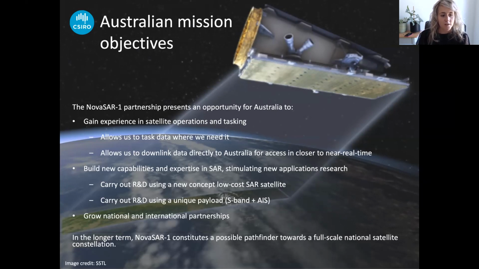We're also using it as an opportunity to build new capabilities and new expertise in SAR data to stimulate new applications research. We're able to carry out R&D using this new concept low-cost SAR satellite, and also carry out R&D using a unique payload. And I'll talk to you a little bit more about this unique payload later on. The partnership is also an opportunity to grow our national and international networks. And then looking to the longer term, it constitutes a possible pathfinder towards a full-scale national satellite constellation.